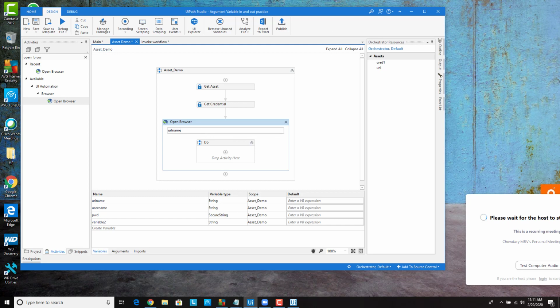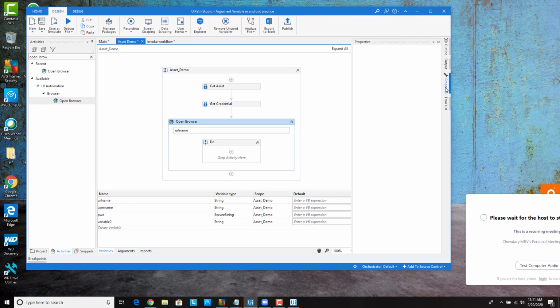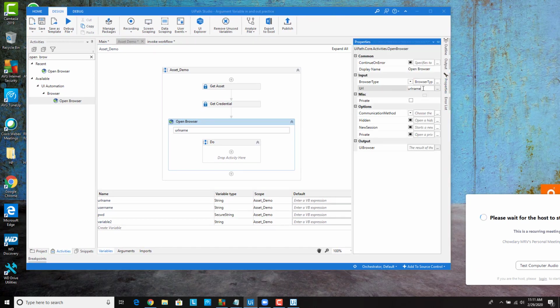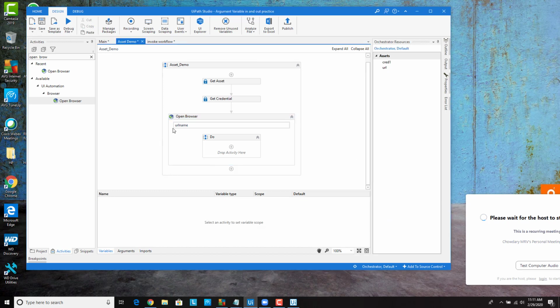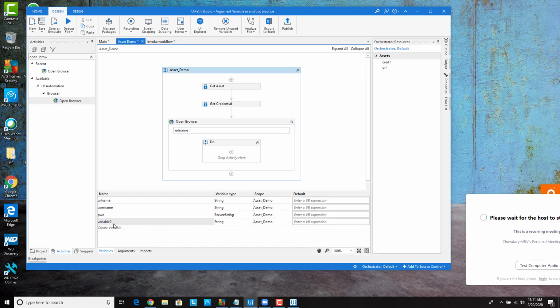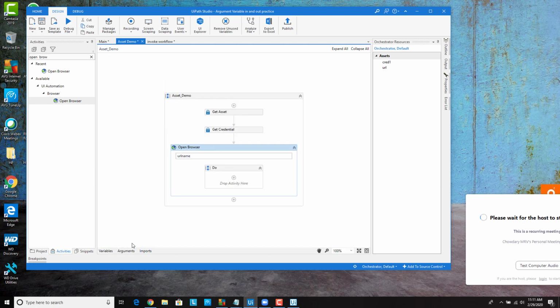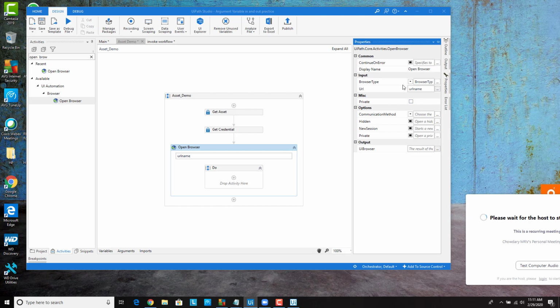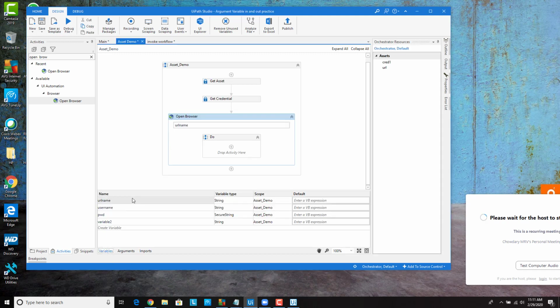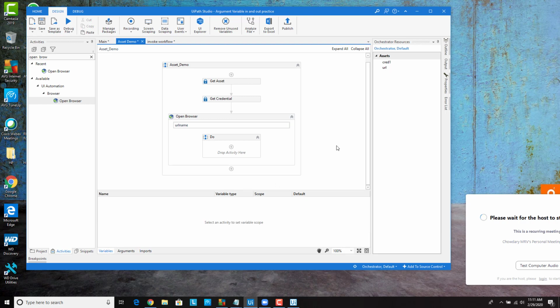In open browser, you want to define the URL name, which is your variable. In the open browser properties, define the type of the browser you want to use. You want to define the URL name, your string variable.